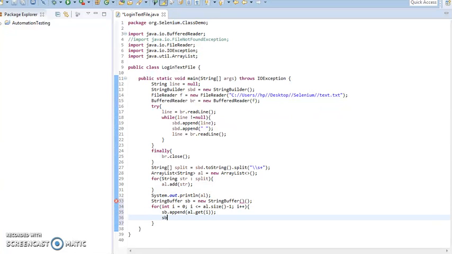We need to store the data in each row. We want to present some space. For that purpose we are giving space, and see how the output will come.